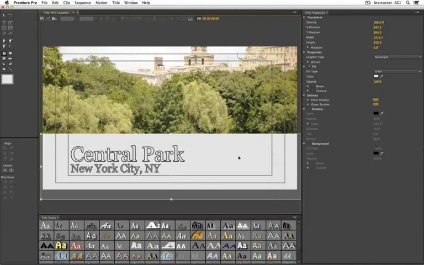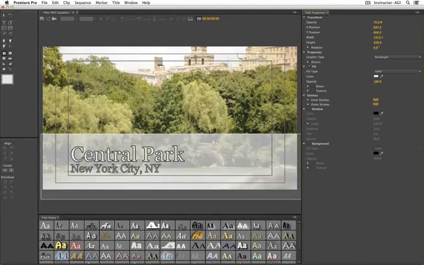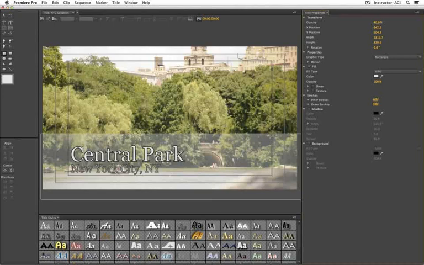Now, the only problem with this giant white box is that it kind of cuts off the video. And it kind of acts like a frame or empty space or looks really unusual. So what I'd like to do while the box is still highlighted is lower the opacity of the box. Like so. I'm going to click and make it 40. Now this makes the box semi-transparent, so it makes it easier to read the text because now it provides a slight backdrop behind the text that dulls out the color of whatever video is behind it.